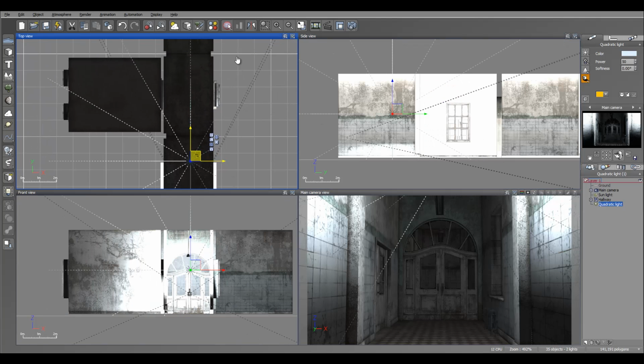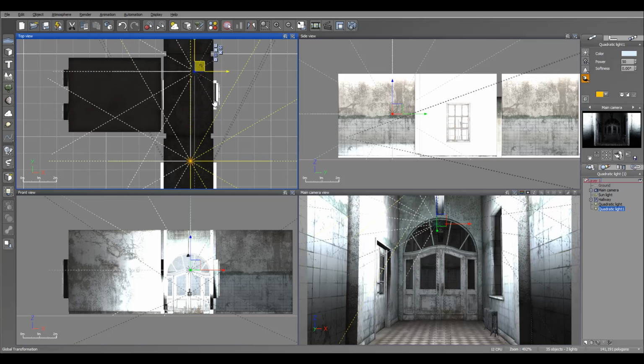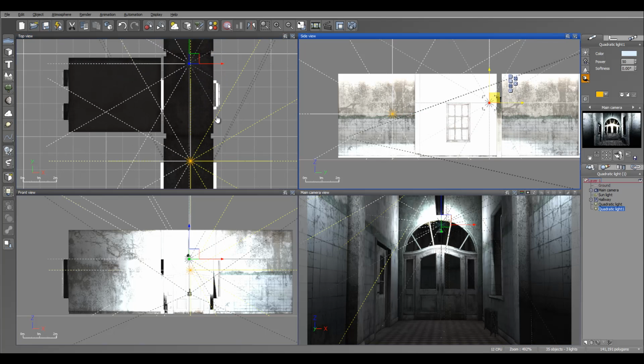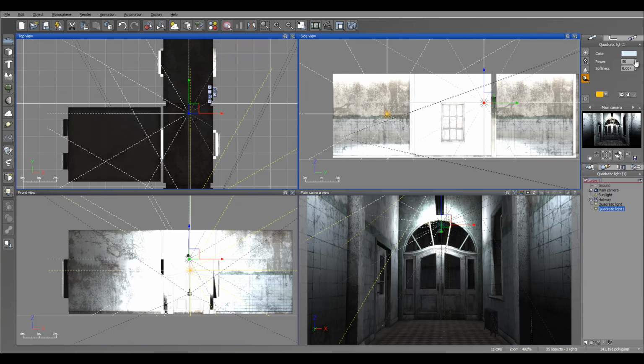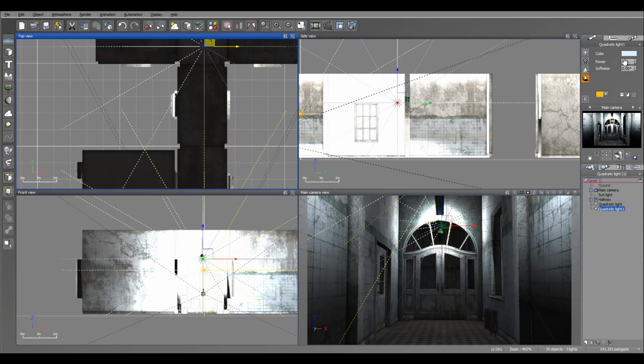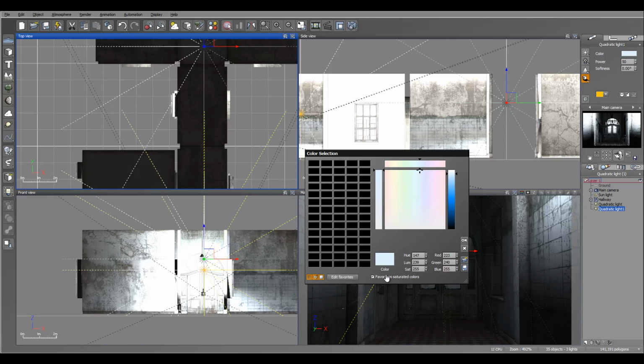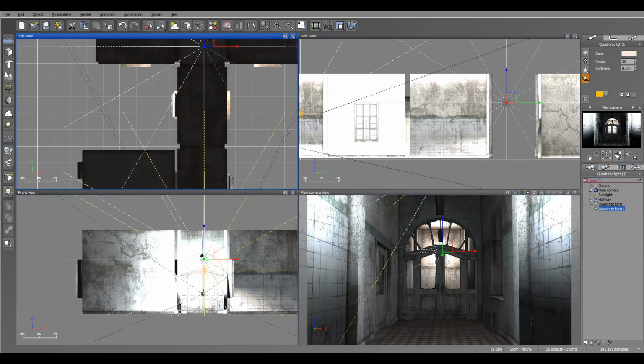Next, let's take this light, hold down Alt, drag, and I'm moving this a little bit away, closer right here. Let's see, maybe even way at the back right here, and let's switch this light to a warmer color actually. So we start playing with the colors as well.